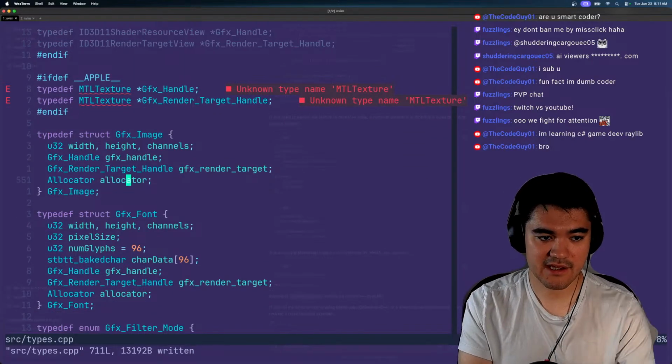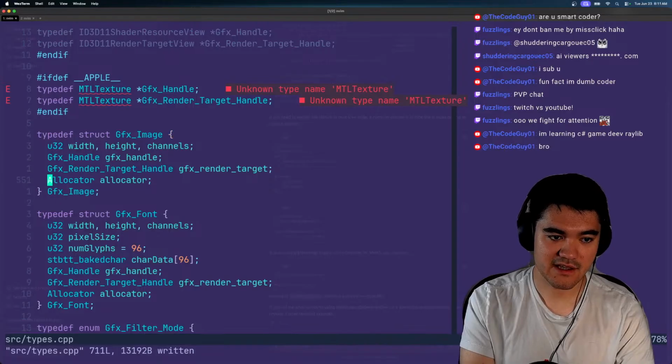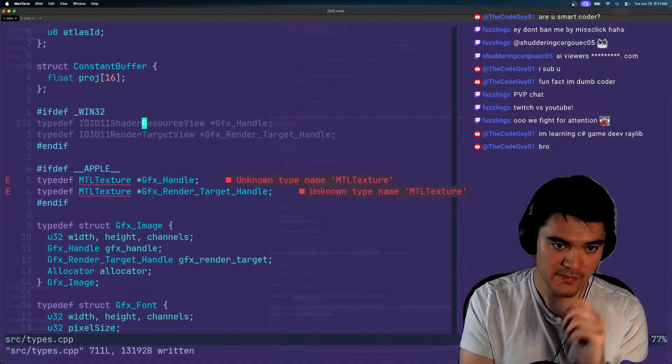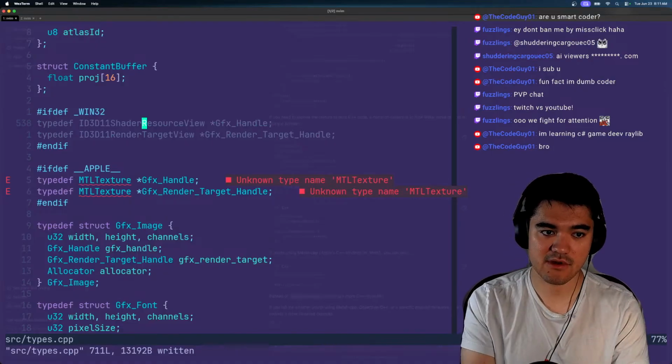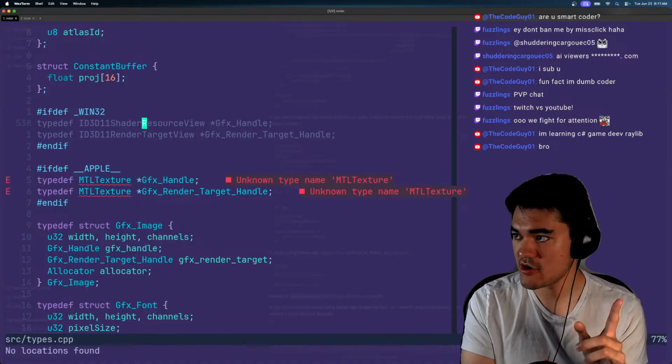And it's got an allocator, some metadata about the image itself. It has a handle to the GPU object. So with D3D11, that's the shader resource view.